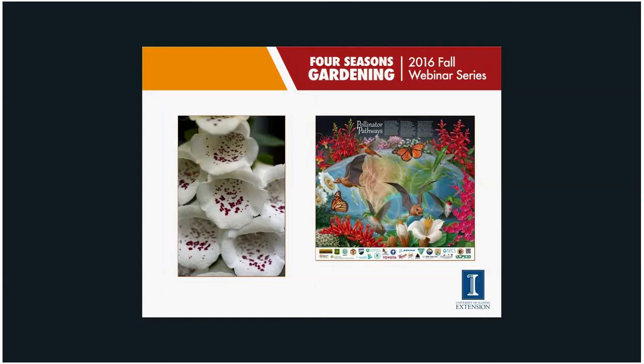In this picture of the foxglove on the left, this is the pollination syndrome for a bumblebee. So it not only has a wide open mouth, just the perfect shape for a large bumblebee, the reproductive organs are on the roof. It also has these contrasting colors, and these are called nectar guides. They are telling the bumblebee where to go in the flower. So the bumblebee is going to follow these nectar guides, get down to the nectar, rub its hairy body on the top part, where the reproductive organs are on the roof of this flower, and then go to other flowers.